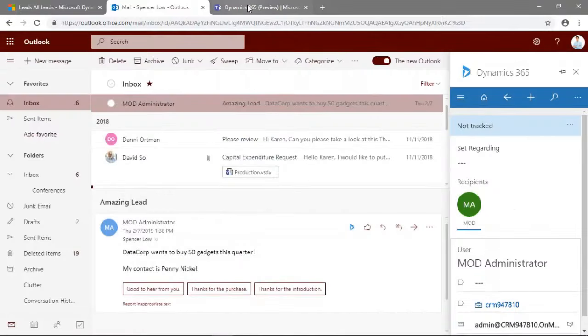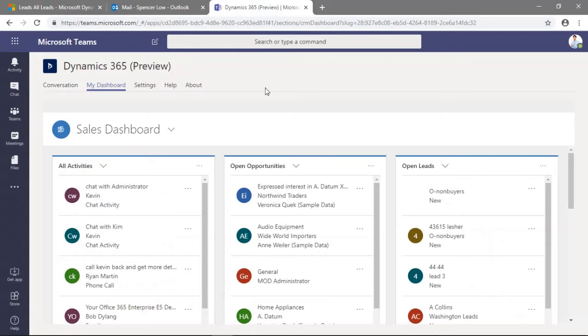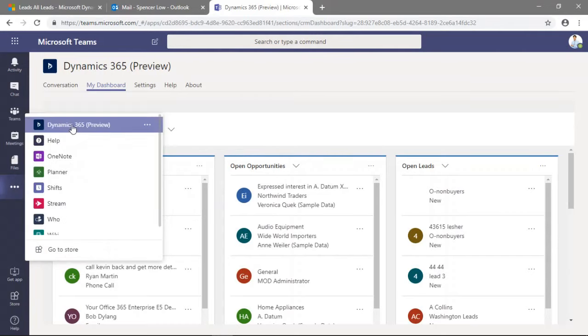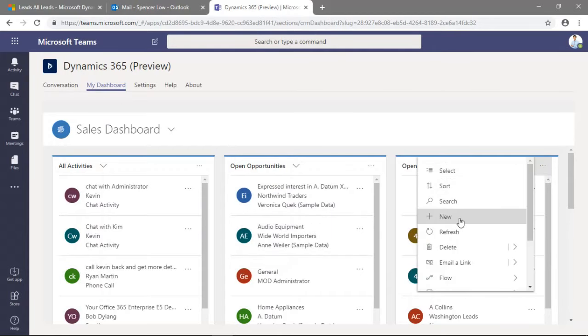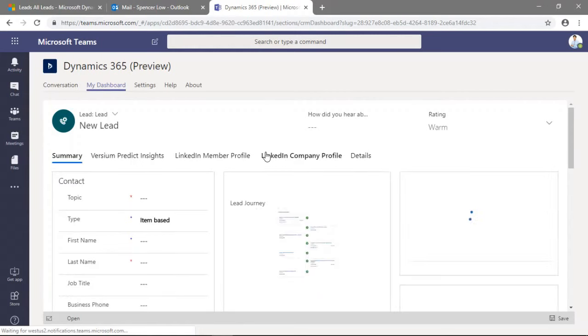Now, last one, I'm going to jump over to Teams, and I wouldn't be the cloud guy that I am if I didn't bring up Microsoft Teams. There's actually a Dynamics 365 app add-in for Microsoft Teams. Now, keep in mind it's in preview, so there are some rough edges, but you can invoke this app down here by clicking More Apps and selecting Dynamics 365 Preview. And you have a couple of different features. We're going to talk about this more in subsequent webinars, so stay tuned for that. But here, just to add leads today, you are able to hover over and add a new lead.